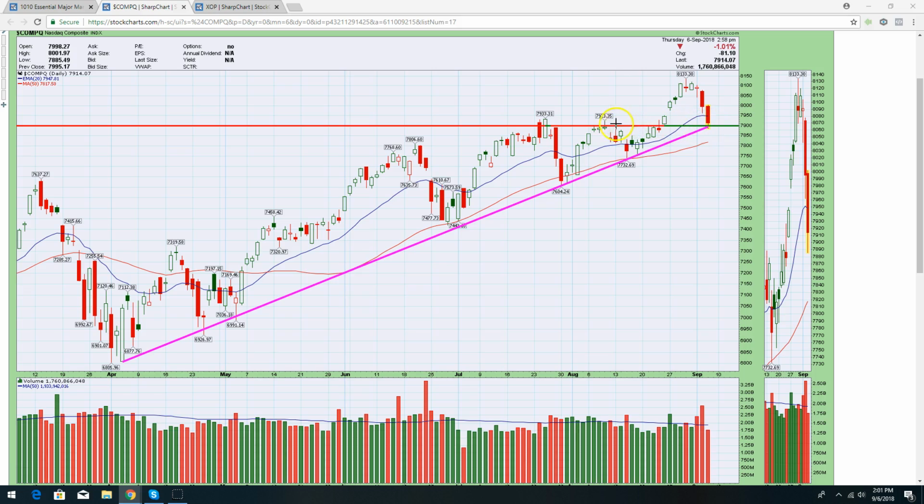So it is sitting at a horizontal support, and even though it broke through the 20-day moving average, it's sitting at the trend line support. You can see this trend line goes all the way back to April, has been touched many times, along with the 50-day moving average. So I wouldn't say that the trend line is the end all be all. Probably more in this 7,800 to 7,900 zone. If it holds that, that'd be the first test. If it holds 7,800, 7,900, probably a good opportunity. But if it starts to break, then I think we're clearly looking at something a little deeper than a 3% pullback.